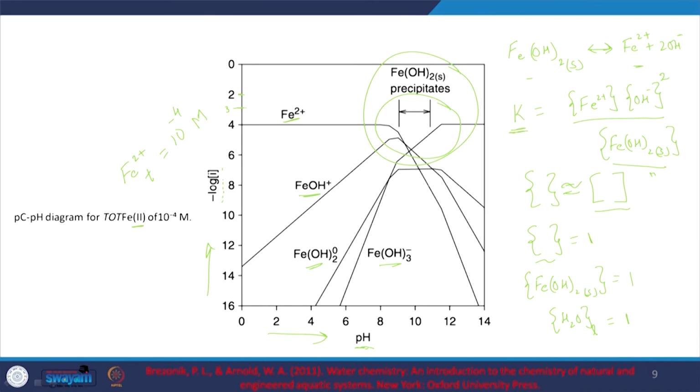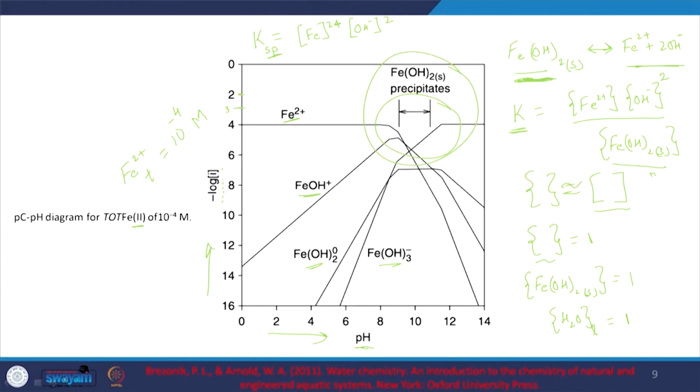So, in essence, this equilibrium constant equation will just be the activity of Fe2+, which I am representing by concentration, into OH minus raised to the power of 2. This is called the solubility product. As you can see, the solid is dissociating and becoming soluble. So, this is called the solubility product when we write it in the form of the solid dissociating or dissolving. That is why we have Ksp, K solubility product. Again, this is the same as the equilibrium constant we discussed. For acids we call it the acid dissociation constant, and for a solid dissolving we call it the solubility product. So, these are aspects that you just need to be aware of.